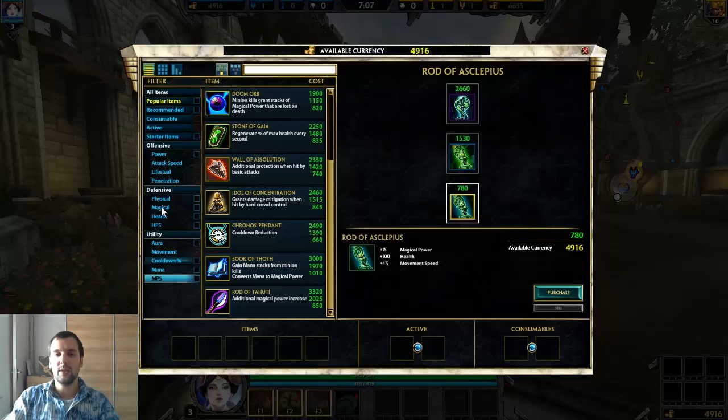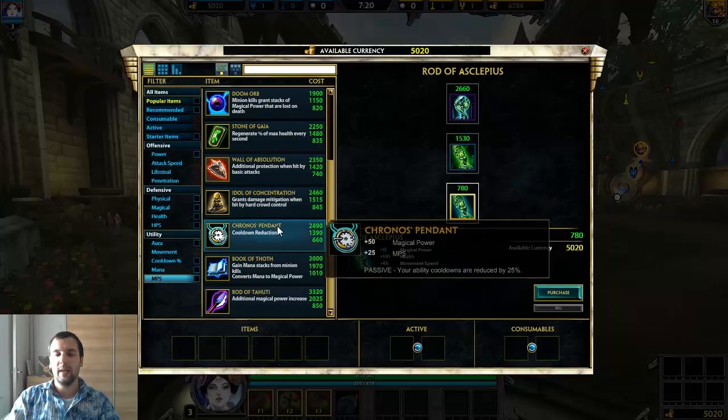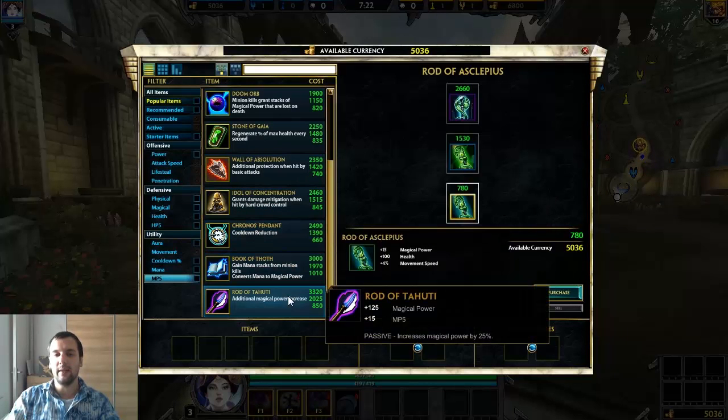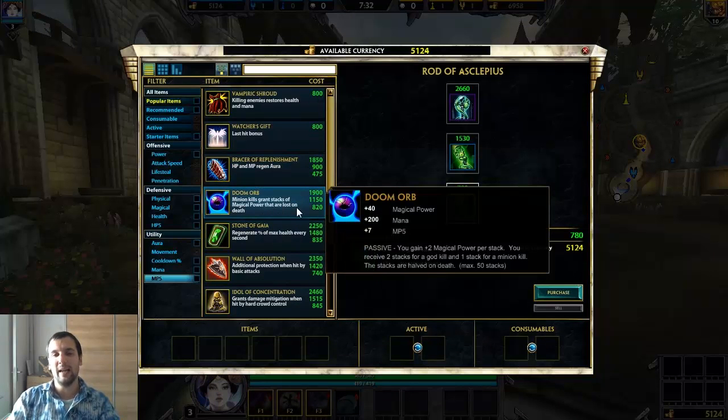Obviously, you are going to scale very well with power anyway, because you have that heal, and the heal scales with power. So getting power is kind of a defensive move. So MP5, outside of the Doom Orb, you don't really need anything here. Rod of Tahuti, you can get that, but that's for the power, of course. Wall of Absolution, that's for the physical protection. Doom Orb, as I said, you get that for the early game, for the MP5.